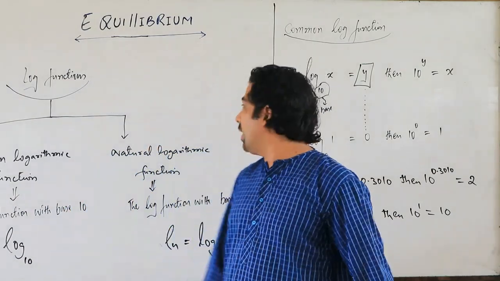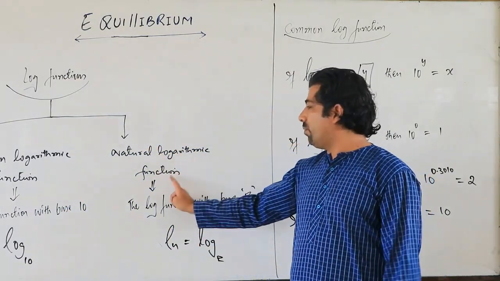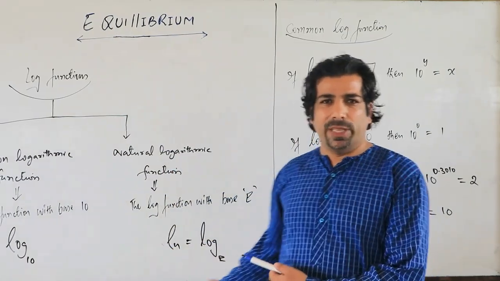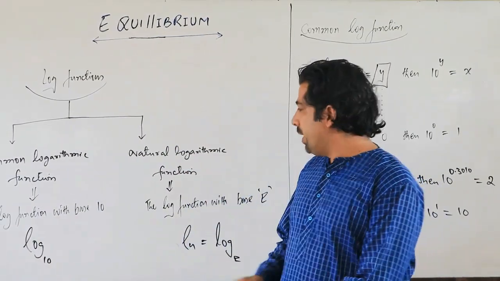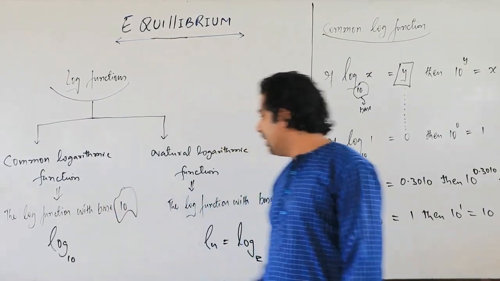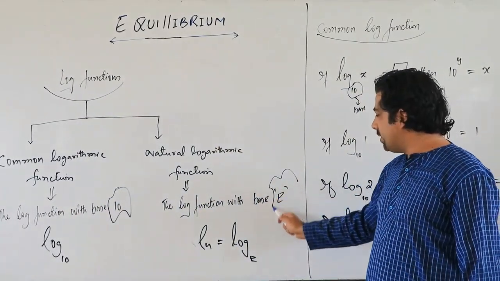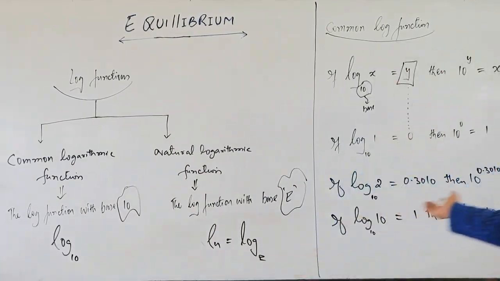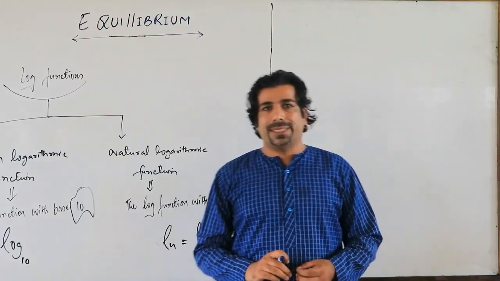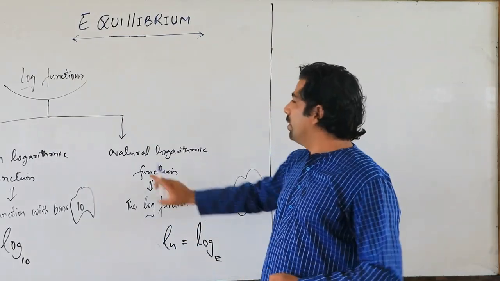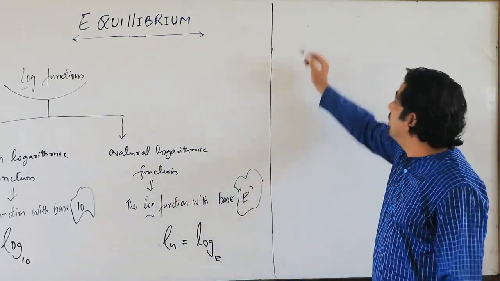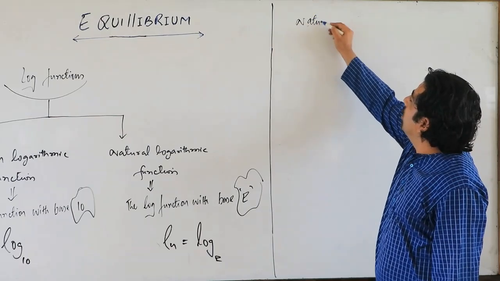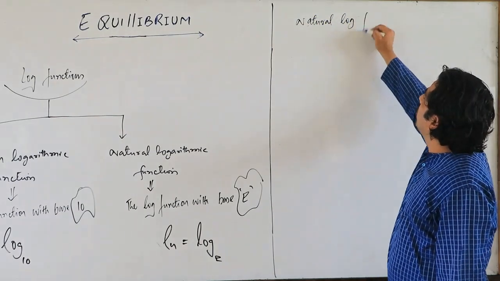Let us go for now, after this, the natural log function. Same expression will be there only, but the only thing is that here the base is basically 10. Here I have to replace the base 10 by e. That is the only thing which I have to do, my dear friends. Please make note of this. Dear friends, now let us talk about the natural log function, my dear friends.